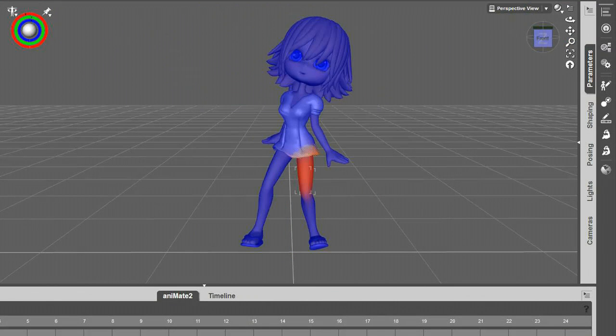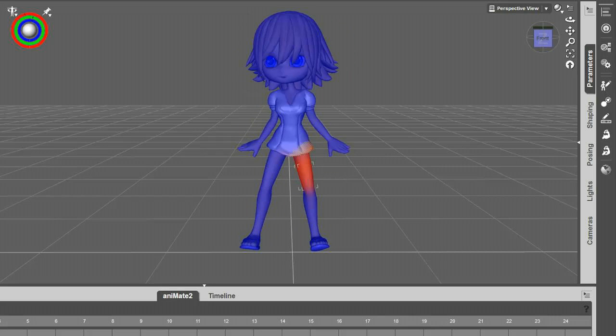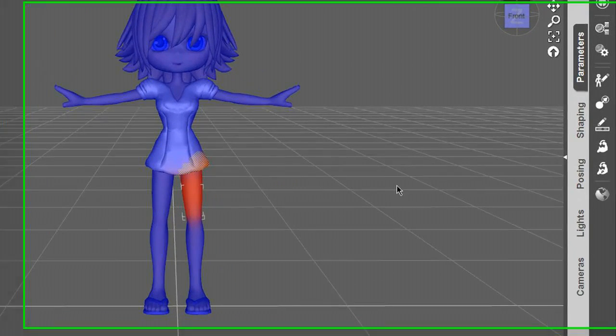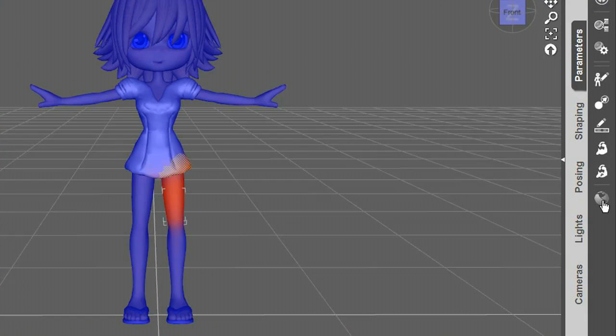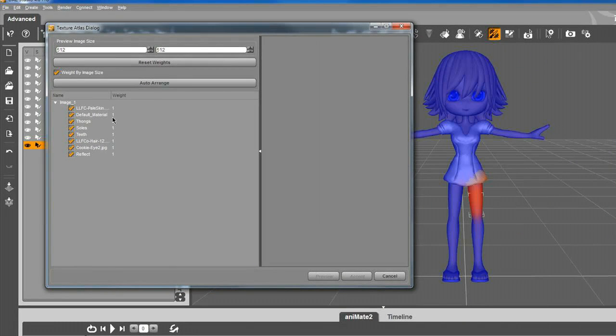DAZ figures have many high-resolution textures. This is not optimal for iClone, so I will now show how to store the textures in a single sheet. For that, on the right side with the globe icon, I open the Texture Atlas. Here are all the textures listed.